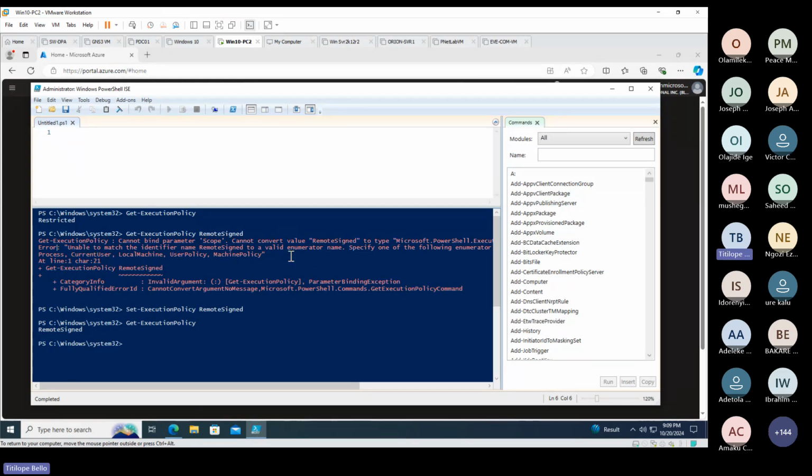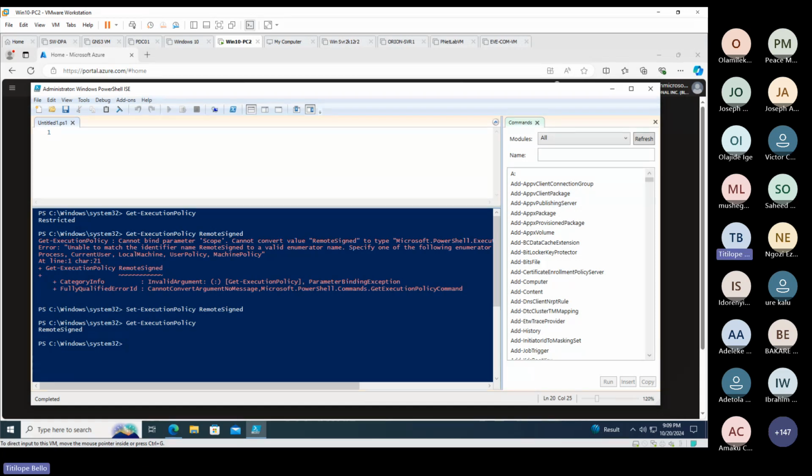The solution is already in the error, because I'm supposed to set it and it's saying get. So I can just look closely at what's going on. Oh, maybe I've typed the wrong thing, and there it is. So that's simply how to confirm your execution policy, and then how to alter it if you have to.